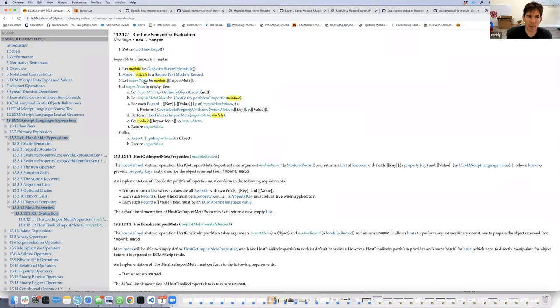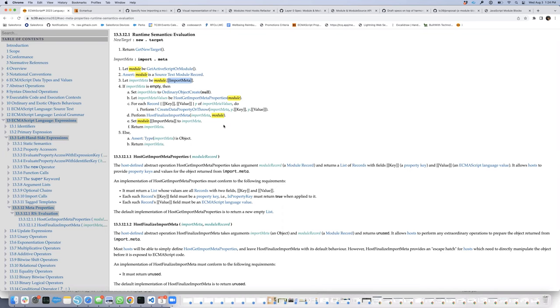From that module block, it will try to see if the import metas are defined. And then based on that, it will decide to create it or not. I mean, when it creates it, it asks the host to create it. So I'm suggesting that the host's decision point should only come much earlier, when the host creates the containing module, the host decides what referrer identifies the containing module and what import meta is in scope in the containing module.